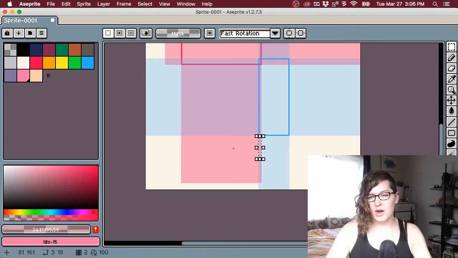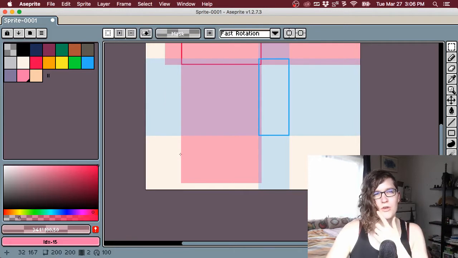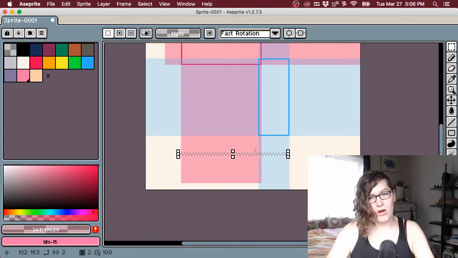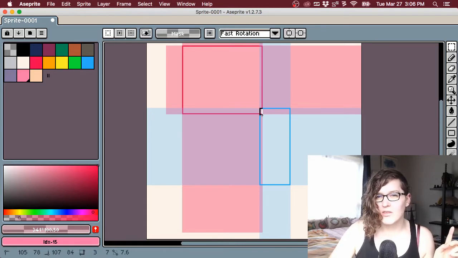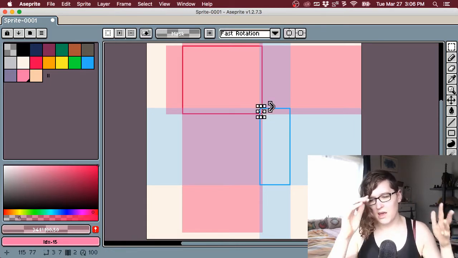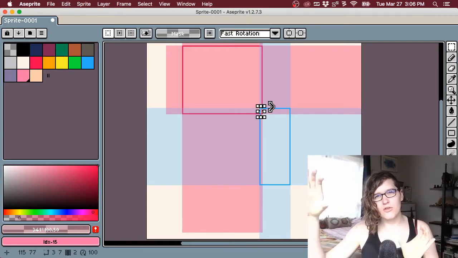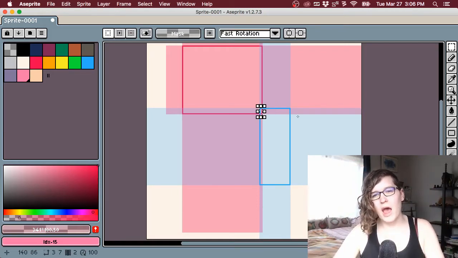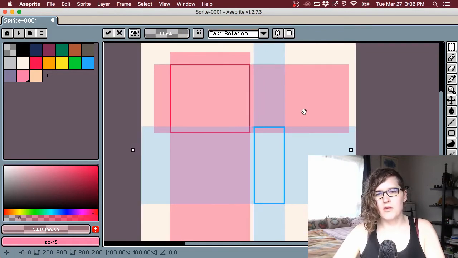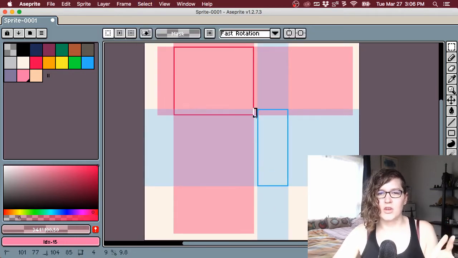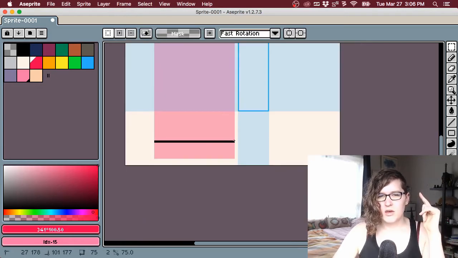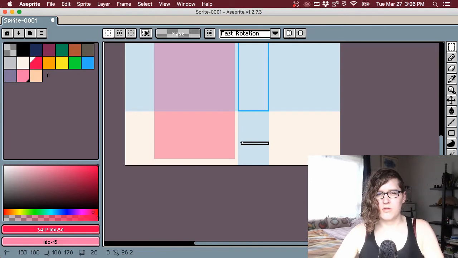And if it's the case where the projection onto a horizontal axis is overlapping, and the projection onto a vertical axis is overlapping at all, it must be true that the rectangles themselves are overlapping. There's no way for them to not be overlapping if their two projections are. And if one of them isn't overlapping, like here, if the horizontal projection has a little gap between it, there's no way for the rectangles to be touching each other. We want a way to check to see if this is overlapping with this, mathematically.